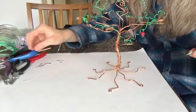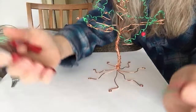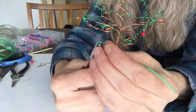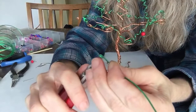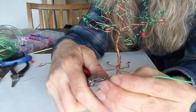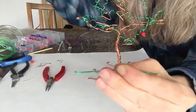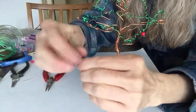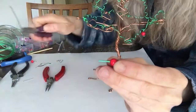So now I'll show you again how I did the little loop for the apple. We're just going to take that little piece of wire and bend that. Because you want it to be a little bit flat, I'm going to make this as small as possible and then just bend it up. So that's like that. And then we'll get our 8mm red miracle bead, stick that on there. And then we're going to clip this to about 1/2 inch.